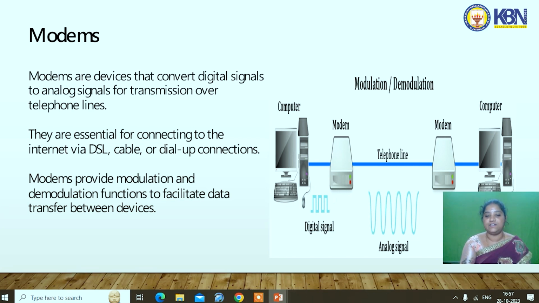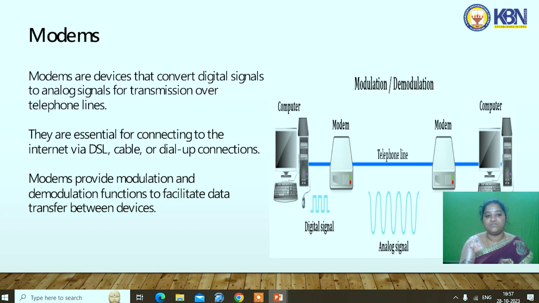We will see in a diagram. Suppose we send a message from one person to another person. The modem modulates the message, and the message follows through telephone lines. At the other system the modem will demodulate our message and then it goes to the server, that is the reply.